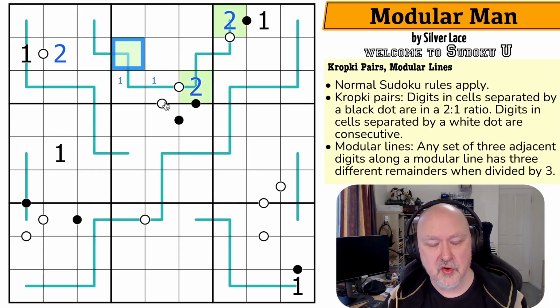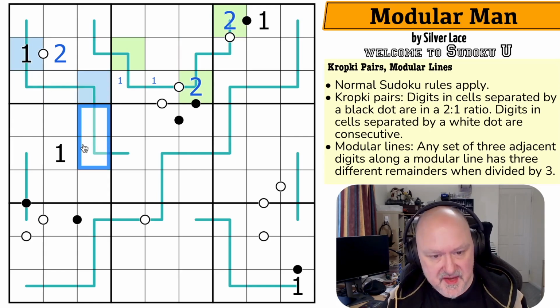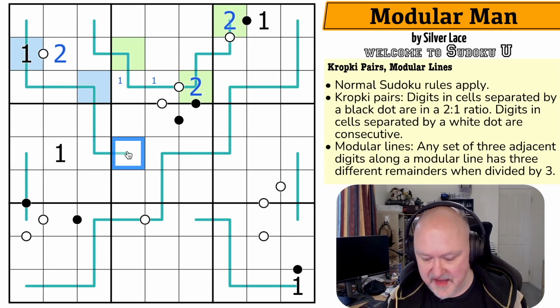Every third digit along a modular line must be the same thing, because once you've got a run of 3 like this, the run of 3 that starts will end up with the 2 other digits, and then the next run of 3 that picks up a new digit has to pick up the thing that was dropped off. So this being from 147, which I normally color blue, these 2 digits are not from 147, so the 147 in that triple has to be here.